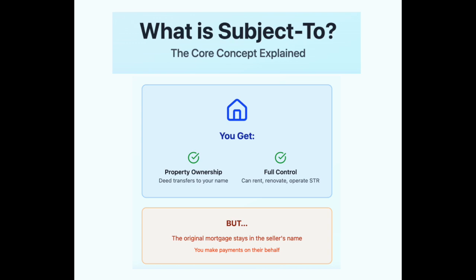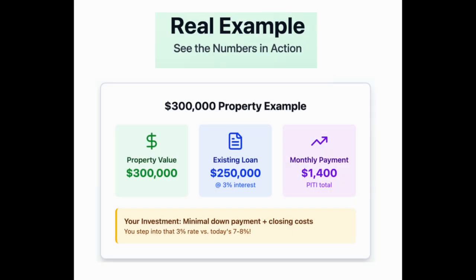Okay. So I own the house. I control it. I can rent it out as an STR. But the debt itself, the actual loan, is still technically tied to the person I bought it from. That's it. And I'm essentially just making the payments for them on their behalf. Precisely. You get the asset and the control. They, on paper, still hold the liability, but you're the one servicing that debt obligation. Give us the example from the material. Seeing the numbers always helps make it concrete.